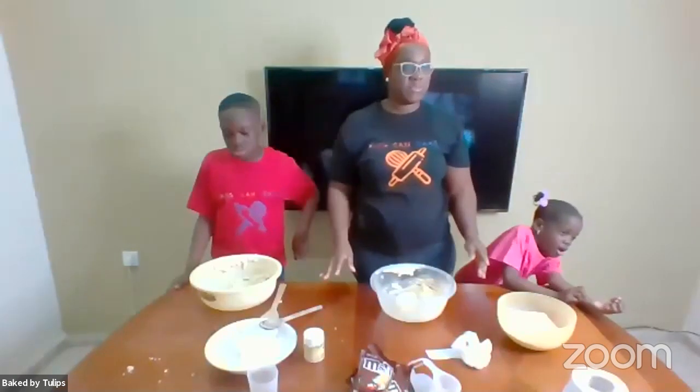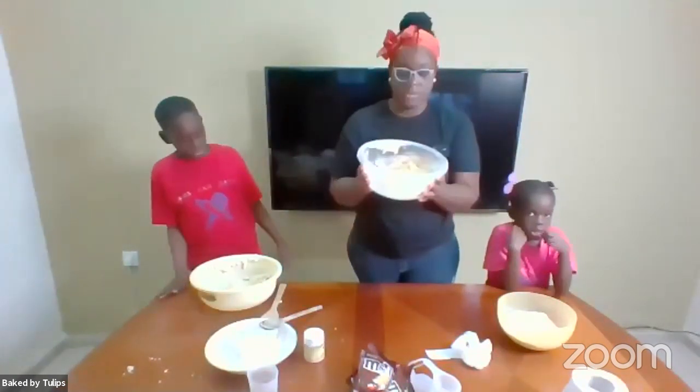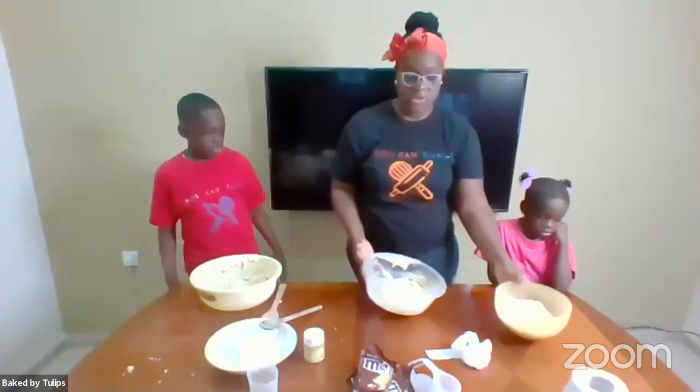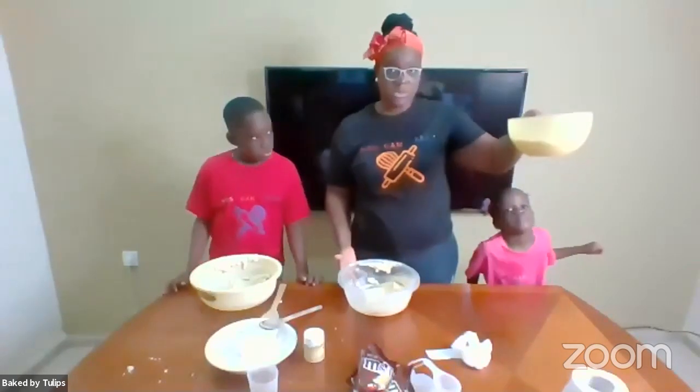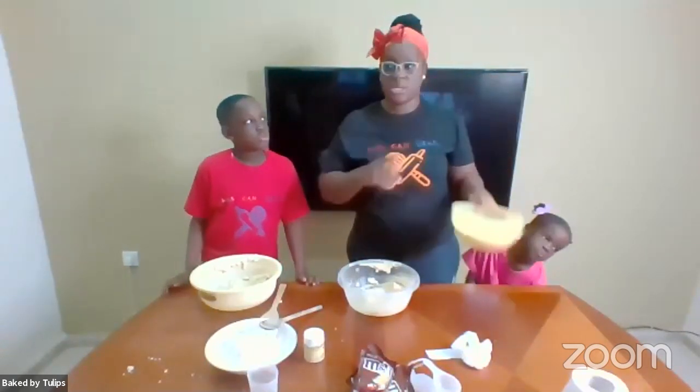What am I mixing in the bowls? I'm mixing butter, the 2 sugars and the butter. So I have just 2 bowls with me now. One is with the flour that we mixed at the beginning, flour, baking soda.